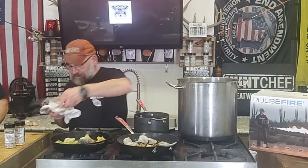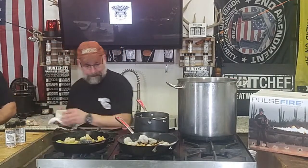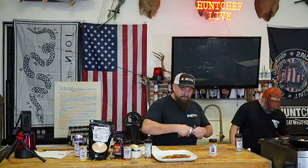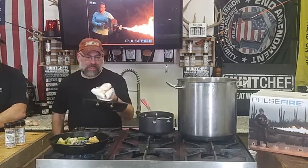Salmon's doing its thing here. And as soon as we fire that heat a little bit more into the cauliflower, because as soon as it's out, we're going to make our blackberry sauce. Finish it up. We've got some flat leaf Italian parsley here that those shrimp are going to love. How's that rice looking, Mike? It's looking good. I'd say a couple more minutes, but it's not far away.